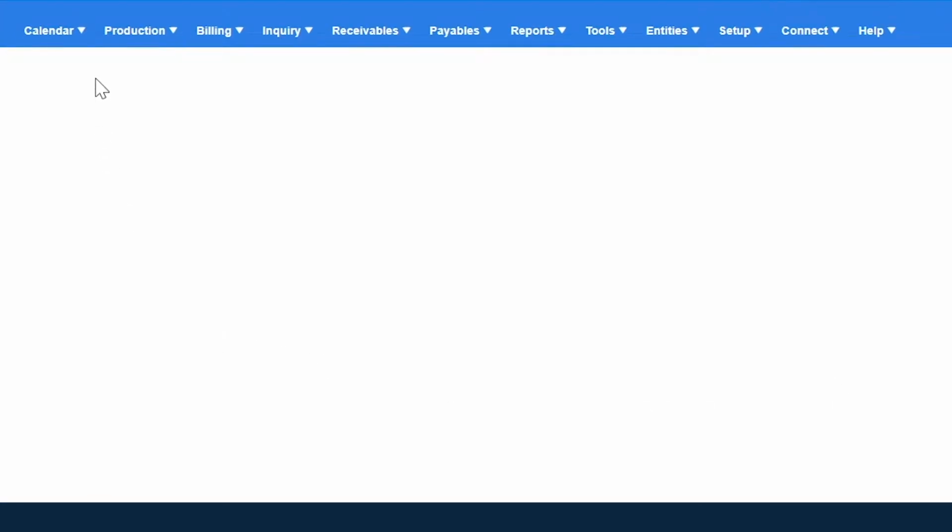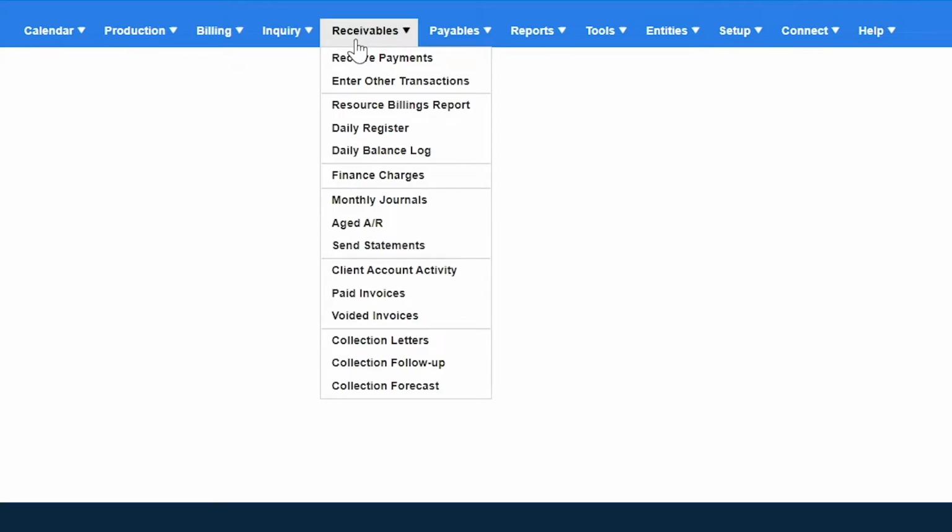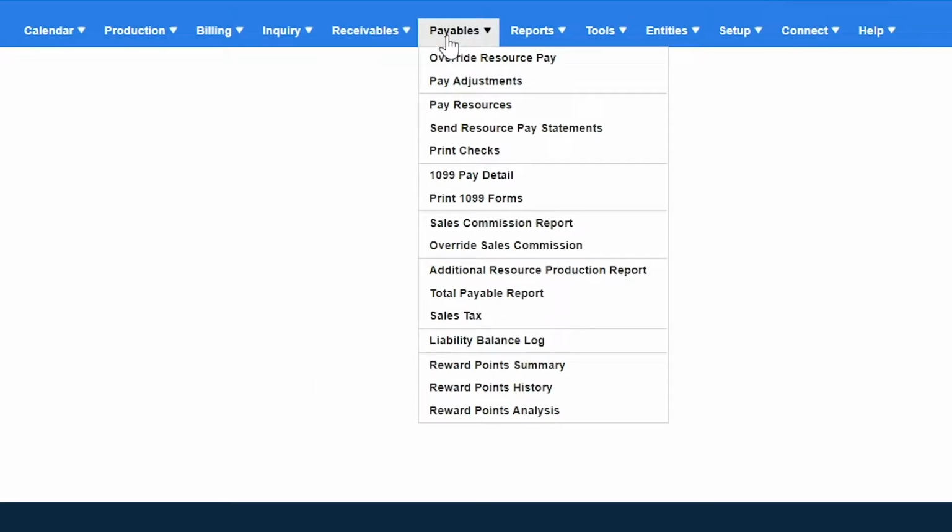And if you take a look at the menus, a lot of them are the same, okay? Same order, same list of them. And for the most part, most of the functionalities built into each of these menus is pretty much the same. There may be some little differences in the wording, but for the most part, they're the same name. We didn't want to confuse you guys too much by giving you all new function names and putting them in different places so you have to learn the system all over. So we kept that the same for the most part, and we tried to keep searching the same as well. So you can retrieve the data in the same manner that you're currently doing in RB8.